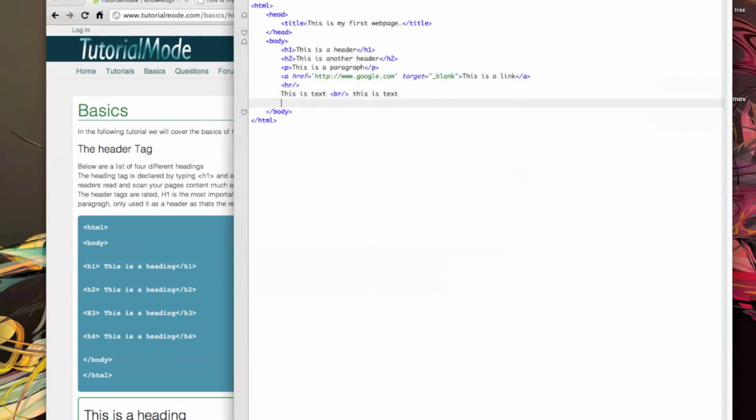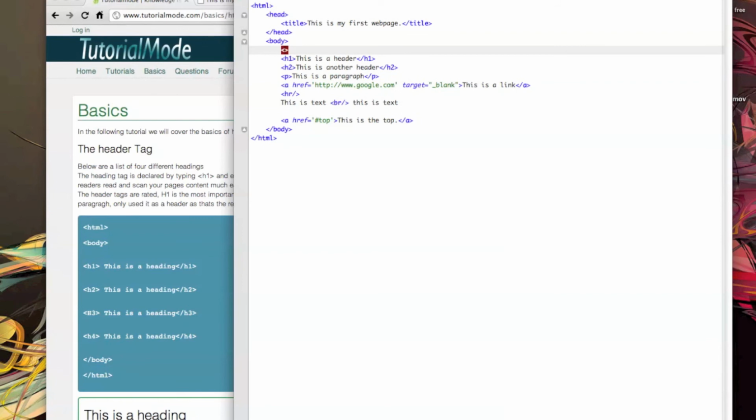Okay, so how do we write anchor links? Basically like this, a href, and then you go #top, /a, this is the top, and then it goes to the very top, underneath the body tag. Make sure you don't put any of these sort of tags inside the head or outside the body tag, as it's not very good HTML, and it's kind of frowned upon. So anyway, a name equals top. So go /a. There's no need really to put text in here, due to the fact that nobody really has to see it. But I'll put text in here just to show you where this is going to appear. This is the name.